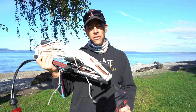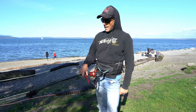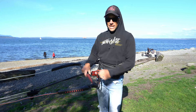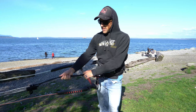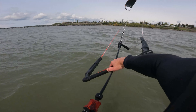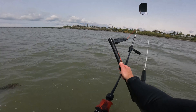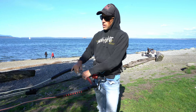So we've got the Slingshot Century bar all rigged out and ready to go. The first thing you notice right away is that they have finally ditched the rope system down the center and gone to PU tubes, which is great for your hands — so much more comfortable sliding on PU tube instead of rope, which makes kiting a lot more enjoyable.